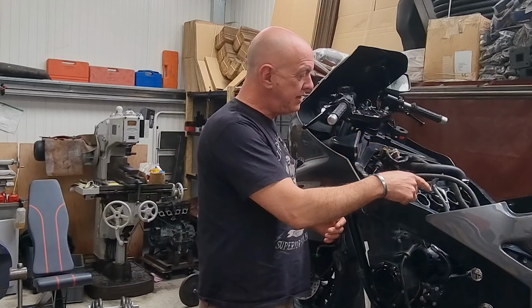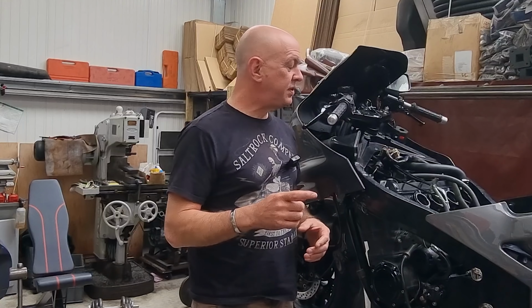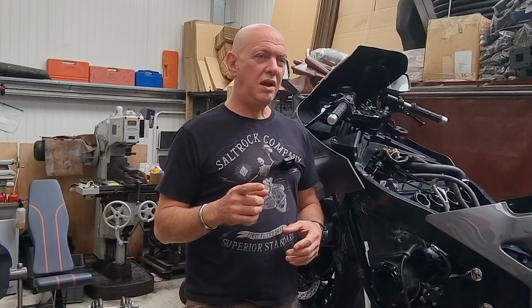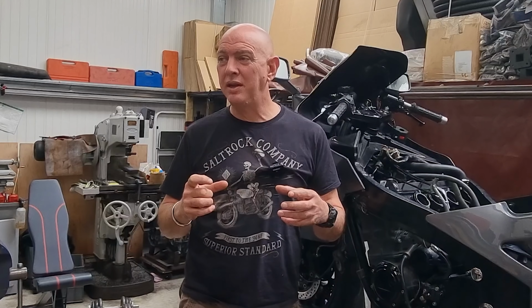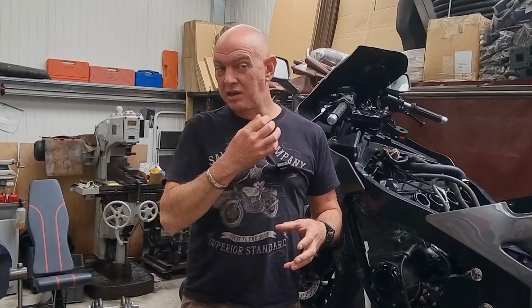So then that goes down into the carbs. Now the carbs, I have pulled them apart and had a look. There really ain't anything in there. I didn't find anything obvious is what I'm trying to say. I've given it a clean out, and I've had the jets and the emulsion tubes and stuff out, and had a squirt of carb cleaner. So I know that they're all nice and clean and whatnot.